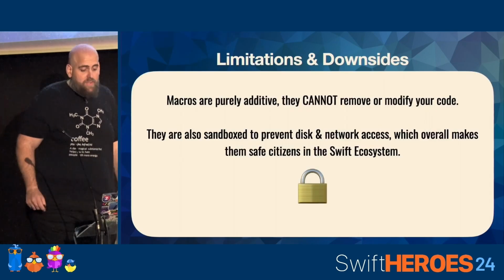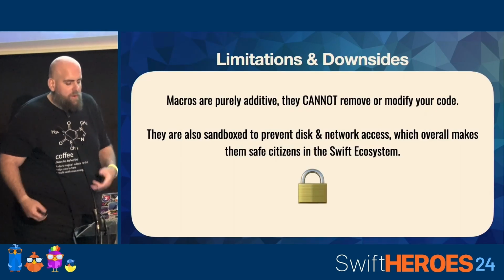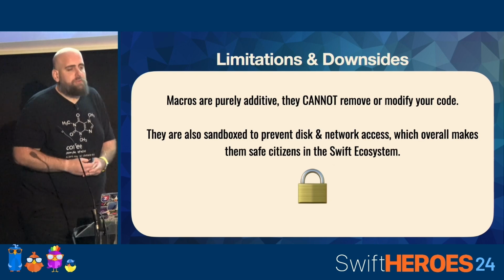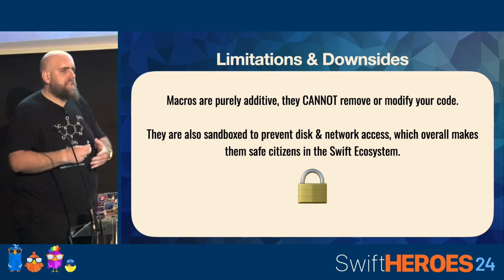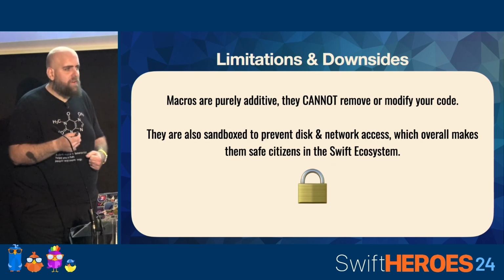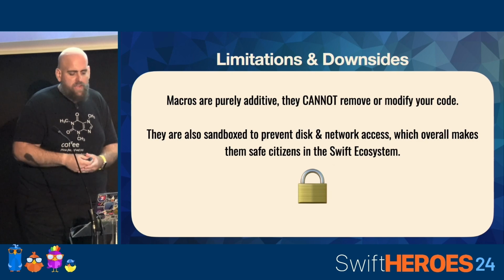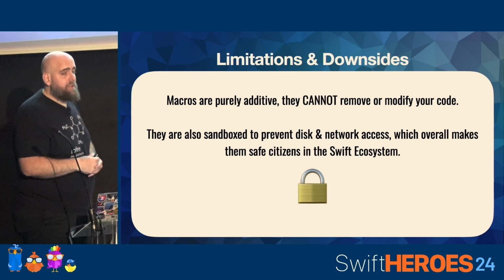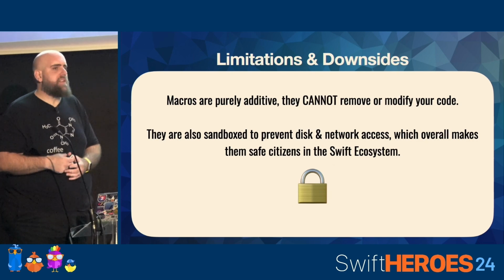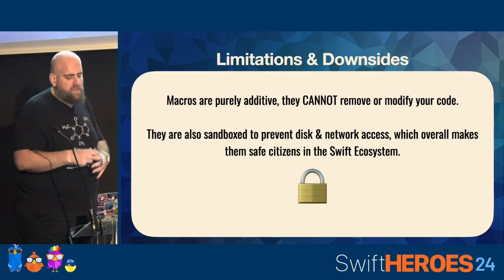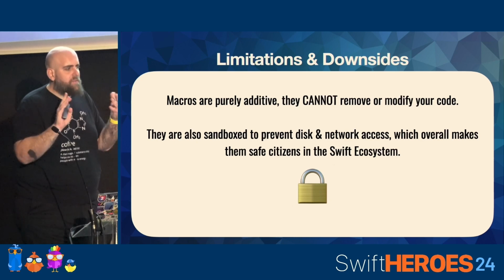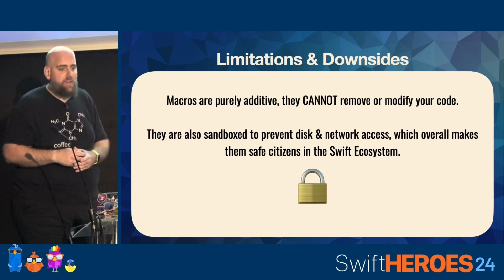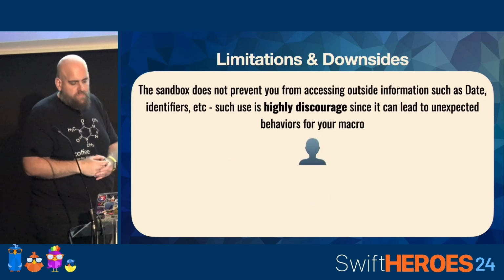A few limitations and downsides you should be aware of when working with macros and writing them. So macros are purely additive. I think that's a nice thing. They can't remove your code. They can't modify it. They can only add new code. And you can always see it, as we mentioned. And they're also sandboxed. So they can't make any network requests. They can't access your disk. So with those two things, they're kind of safe players in this ecosystem of Swift.